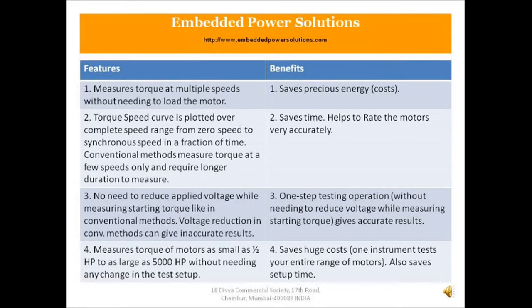Fourth, it's a scalable product, meaning it measures torque of motors as small as half HP to as large as 5000 HP without needing any change in the test setup. So the benefit, it saves you huge cost because one instrument now can test your entire range of motors and also saves you setup time.